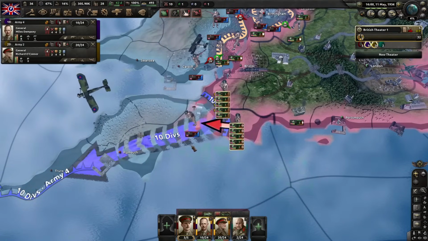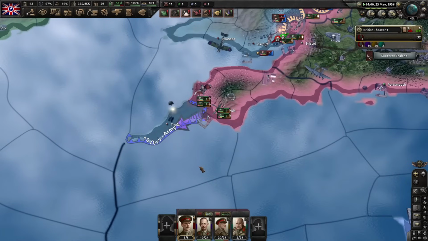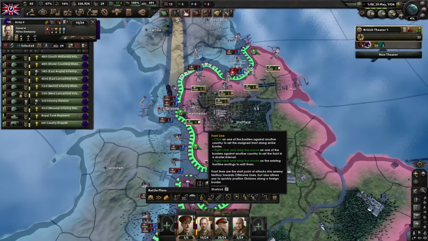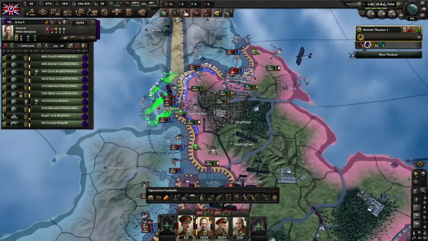Just clear up this as best we can. Just squish these units down here in Truro. Excellent. That is the south now dealt with. We can remove these units and try and, I think, focus somewhere here, cut them in half, and take Liverpool.